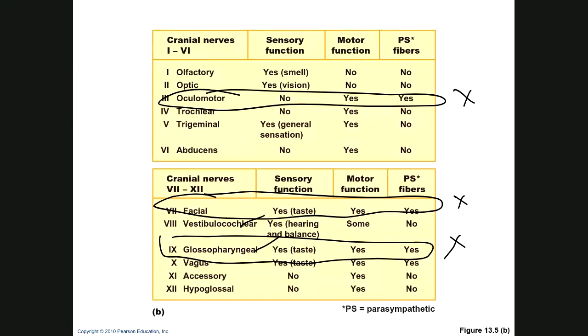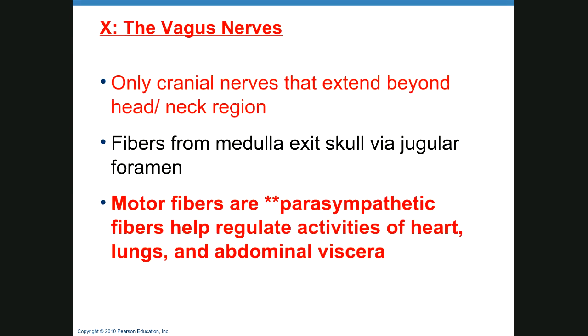of the cranial nerves. Its name is vagus. Where is it? Right here. This is the longest of the cranial nerves, and this is why. All of the other cranial nerves do not travel any further than the neck or maybe even the shoulders at the most. So they all stay within the head area. Couple go into the neck or into the shoulders. But for the most part, they all stay in the head area.